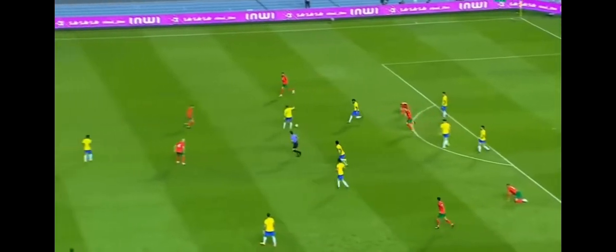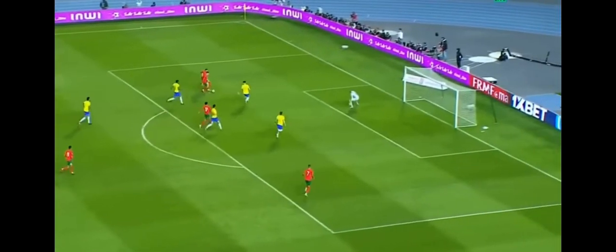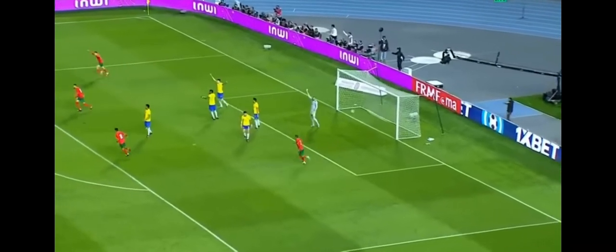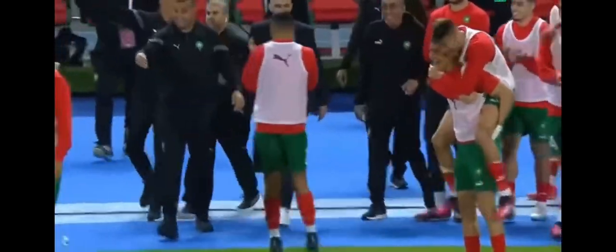Up by Bilal El Canous, who couldn't keep hold of possession, but Brazil have given it back, and now they might be in. El Canous, Boufal on the turn, and Morocco lead. Sofiane Boufal for Morocco.